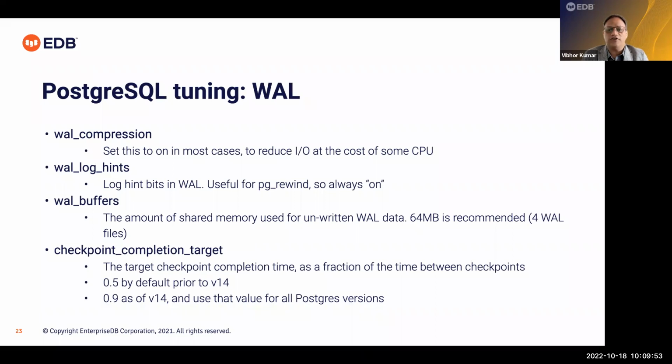The other important parameter is wal_buffers. We always recommend starting with 64 megabytes. If you go lower with this value, there will be more IO activity on the system. People go with 16 megabytes, which is the default, equal to the one WAL segment size, which is the default WAL size value. But we recommend 64 megabytes because for the OLTP workload we have seen better performance with 64 megabytes over 16 megabytes. With 64 megabytes, we have seen performance of 5 times in certain OLTP workloads, especially pgbench or TPCC kind of workloads. For OLAP, we have seen optimal performance with 64 megabytes. So we always recommend starting with 64 megabytes for wal_buffers.